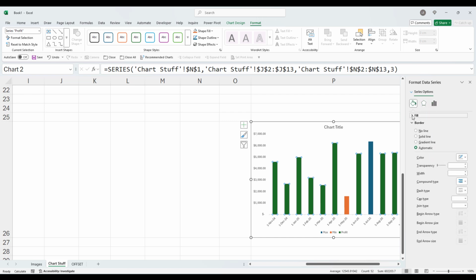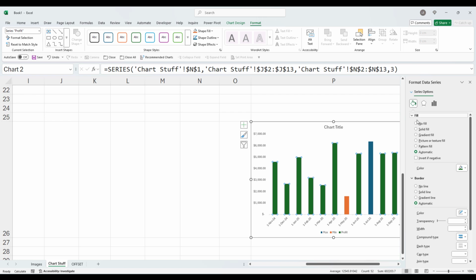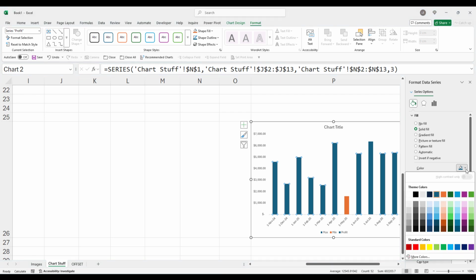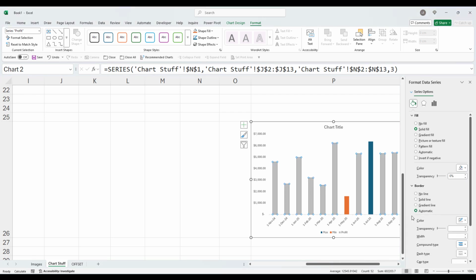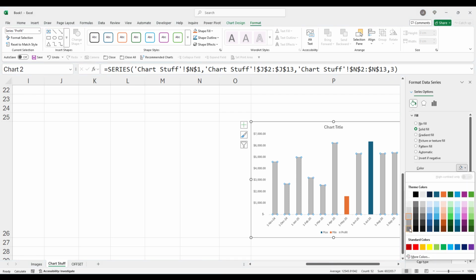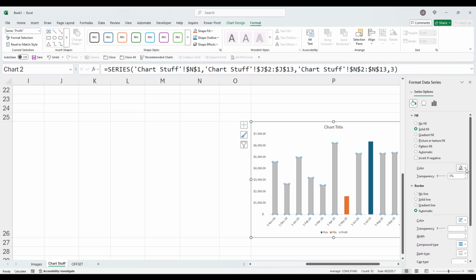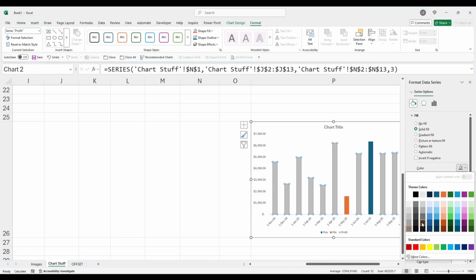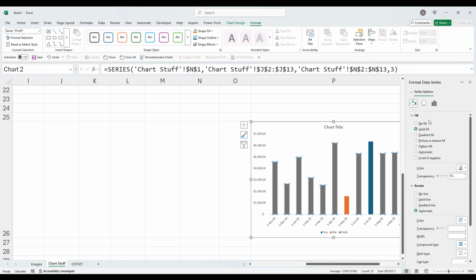So you'll see if I click on Fill, hi Phil, shout out to Phil, at this point I'm going to go for a solid fill. And I'm going to make it a nice grey. Lovely. I should make it a darker grey than that for reasons that will become clearer later. So, that didn't seem to do much. Let's make it a really dark grey. There we go, dark grey.